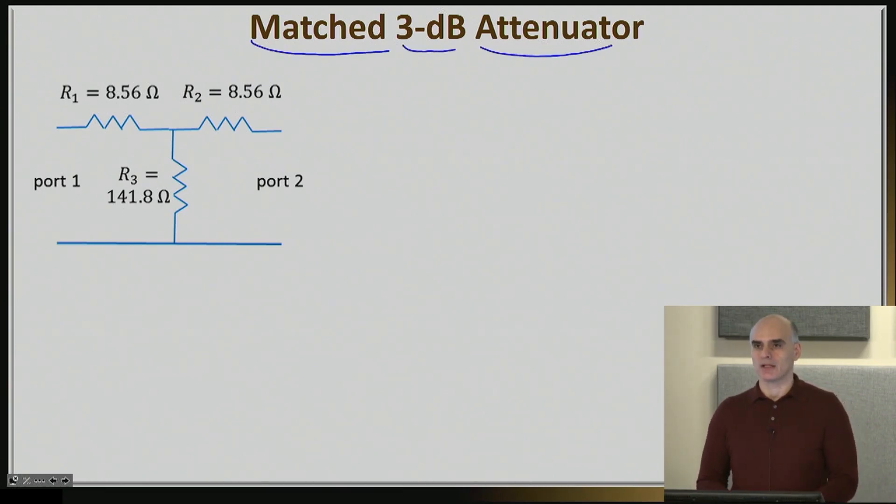Let me explain each word. Starting from the last one: an attenuator is a device whose main purpose is to attenuate power. If I shoot this network with some power from port 1, the power that comes out from port 2 should be attenuated. By how much is given by this number. This is a 3dB attenuator, which means that P2, the power that will come out from port 2, should equal half of my incident power in port 1.